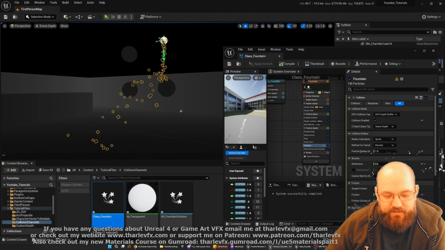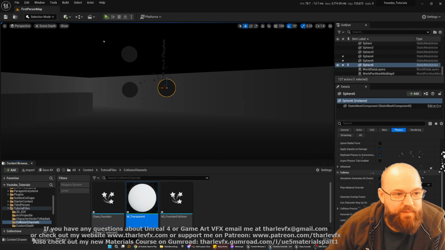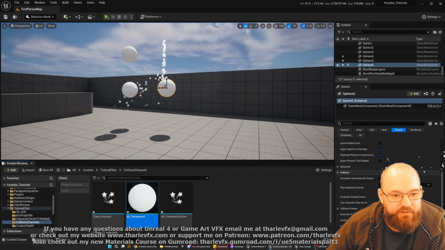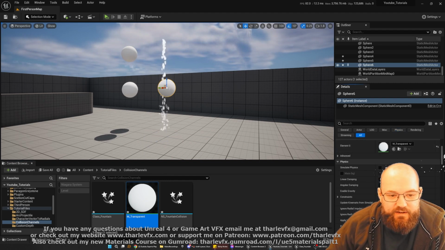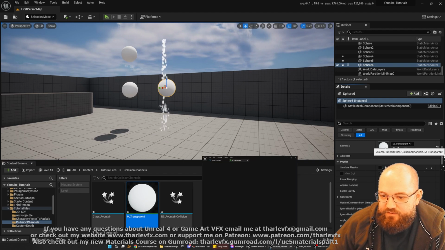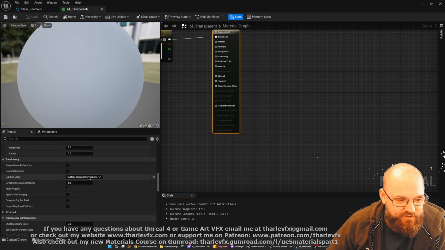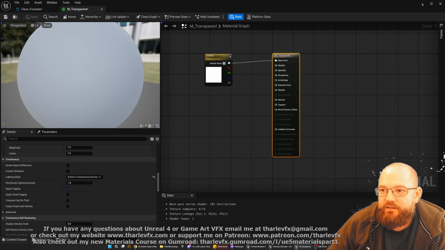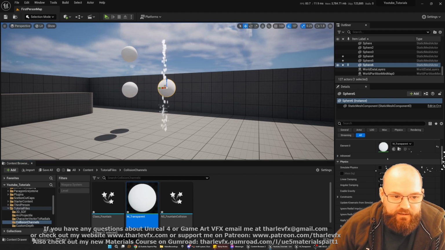But because we know we're using the scene depth to create collisions, we could take this object and stop it writing to scene depth. Easiest way to do that is to apply a transparent material. If I just put this back to default, I have a transparent material here. If I just apply that to my object, notice it renders slightly different, even using an expensive translucence blend mode. So this is set to translucent and surface translucency volume, which is the expensive translucent blend mode that gets normals and roughness and things. Even using that, we're going to get a slight difference in the material.